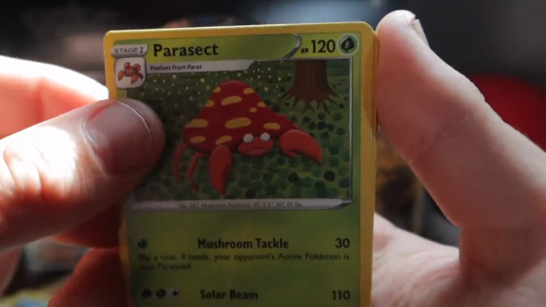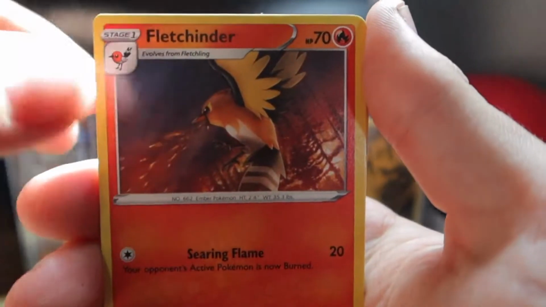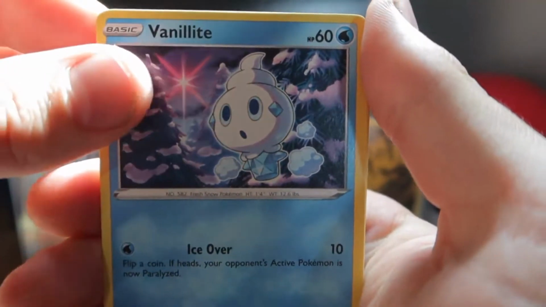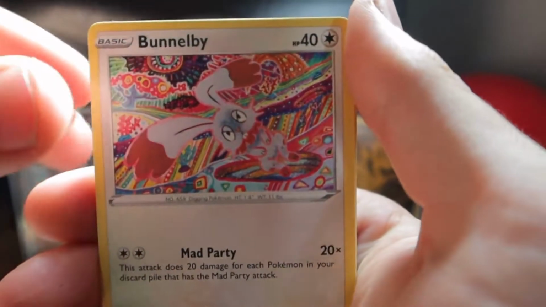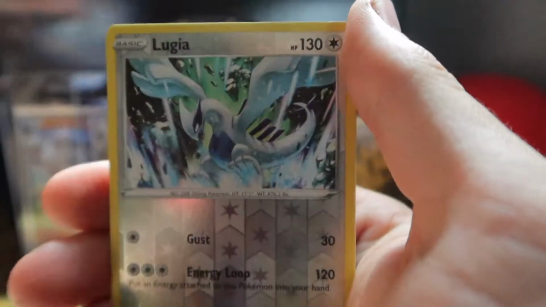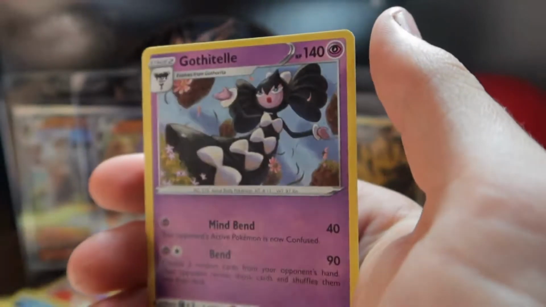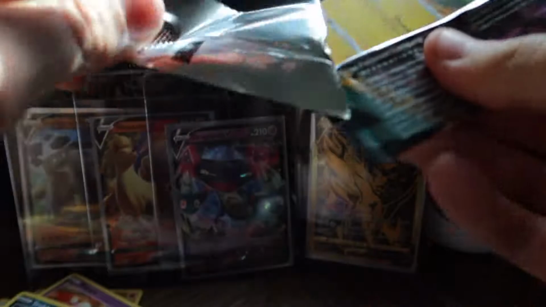1, 2, 3, fire. The complete opposite again. Parasect, hiding energy. Fell, yeah, not gonna try. Nickit, Gothita, yeah. Vanillite, Vanilla, Bunnelby, Passimian, a reverse Lugia, that's a good hit. Non-holo, yeah, you see it. You know, these Pokemon names are low-key hard.